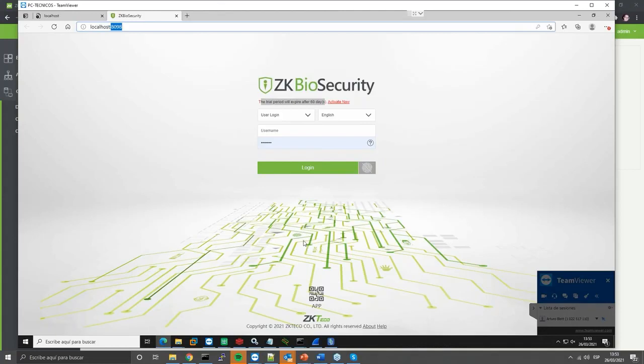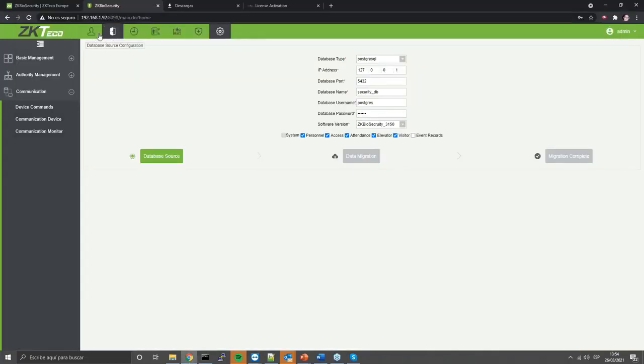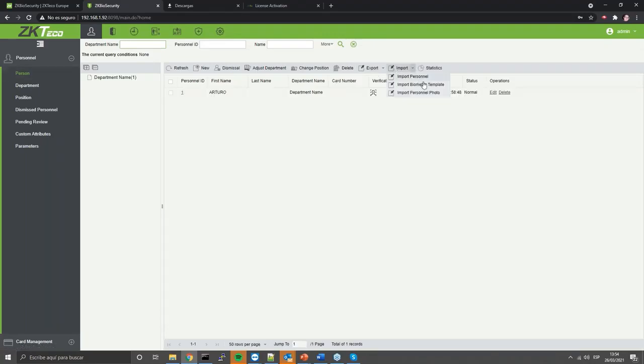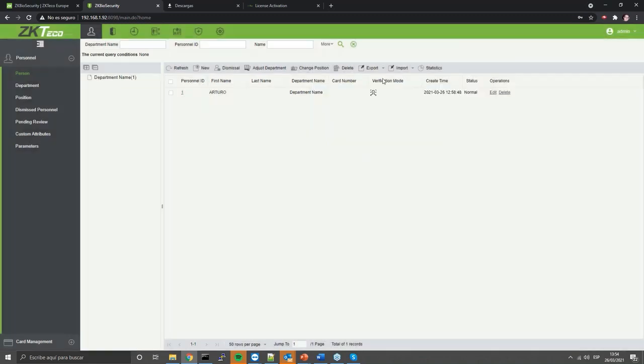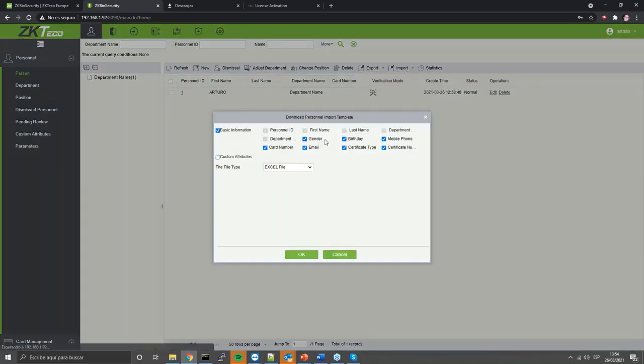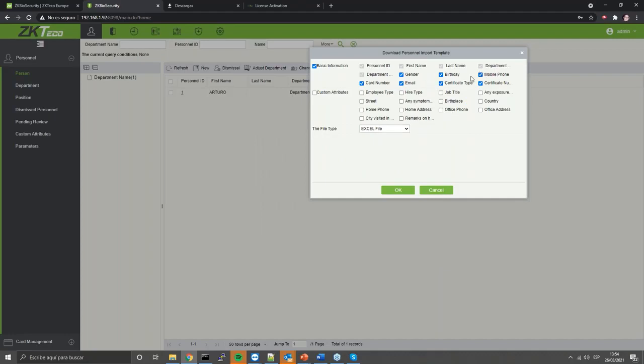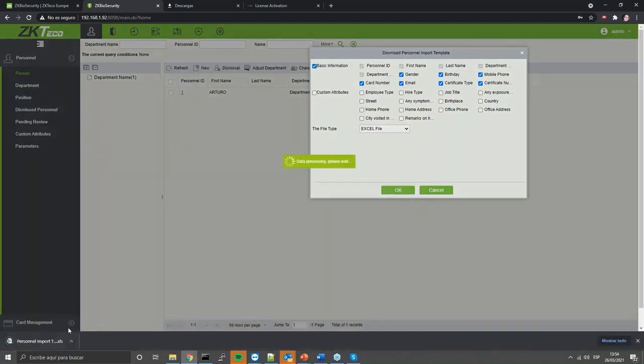In a company where we have over 2,000 workers with different shifts each month, is it possible to upload the roster in CSV format instead of manually inputting it into the system? Yes, as I said, here in the personnel module, I have an import personnel option. I can select an Excel file, and I can download the template, which shows the fields that will be in this Excel file. But it wouldn't be CSV, sorry, it's an Excel file. Otherwise, what we can do is access via the API if you have any changes, but it would need programming, so a little bit more difficult.